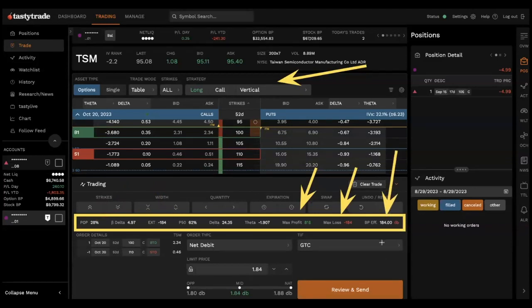So hey, how much cash do I need to put aside to open up the spread? It's just going to be the debit that we're paying to open, which is set at $1.84 or 184 bucks to open the spread, which is shown right there. And also, max loss is how much we paid to open the long spread. So 184 all around.